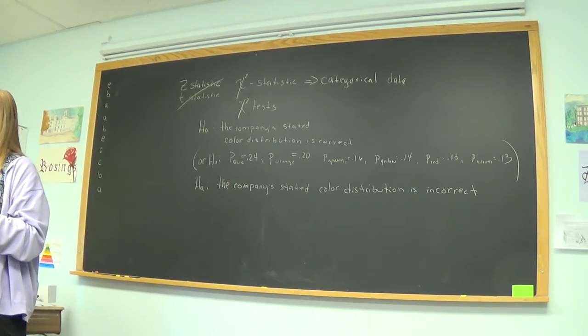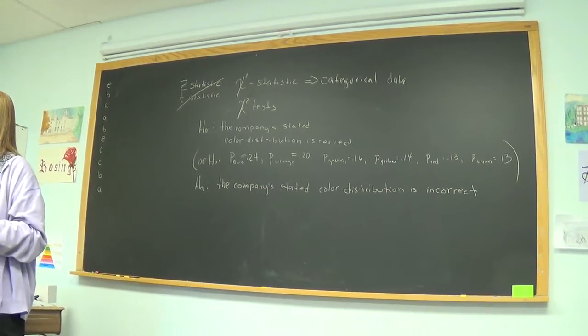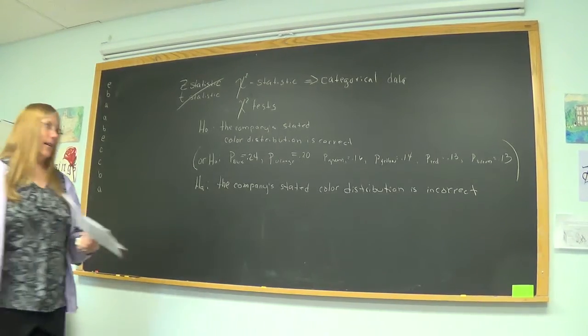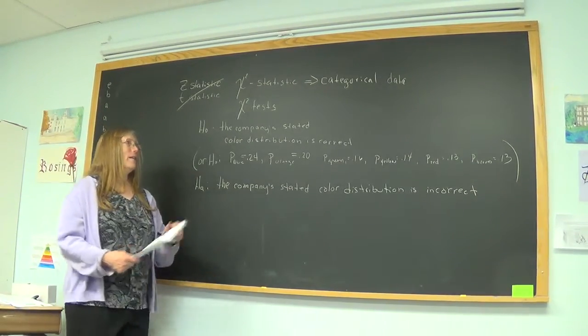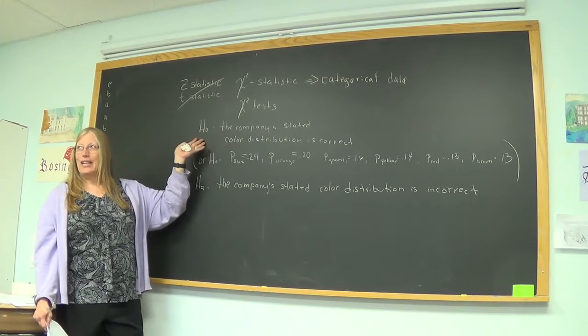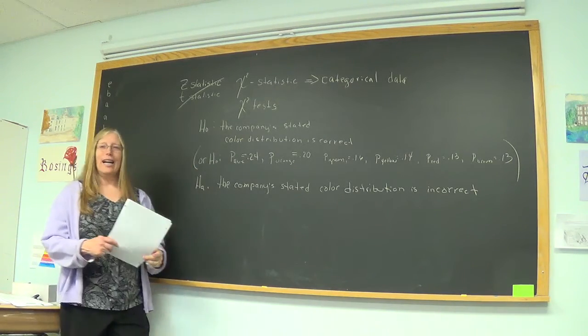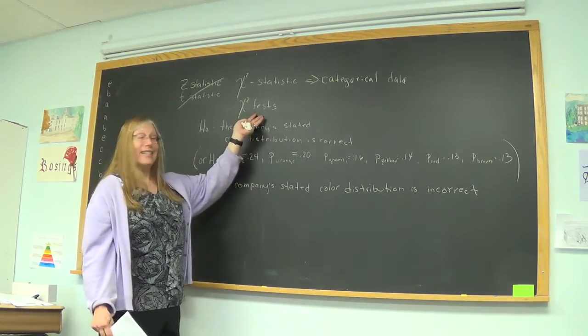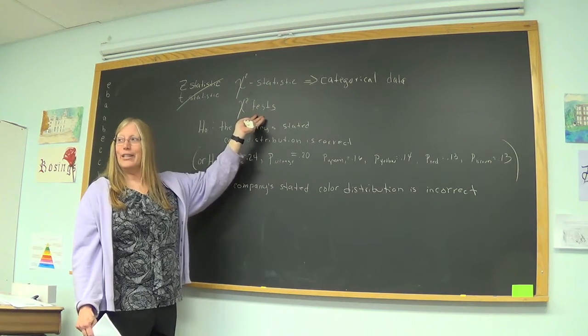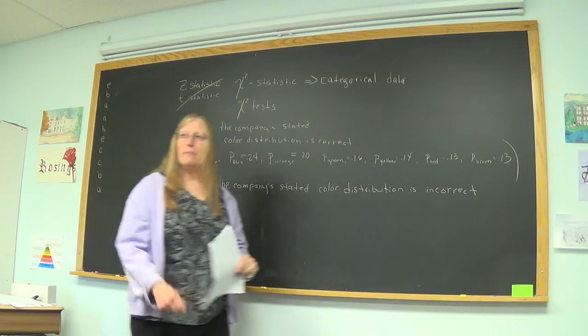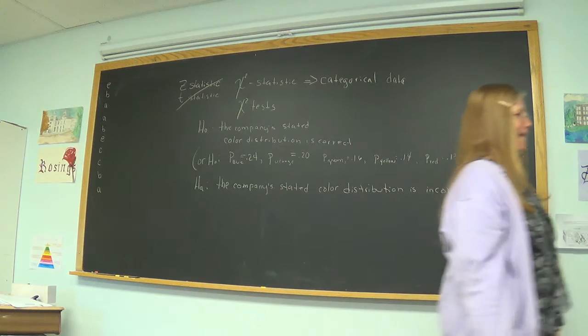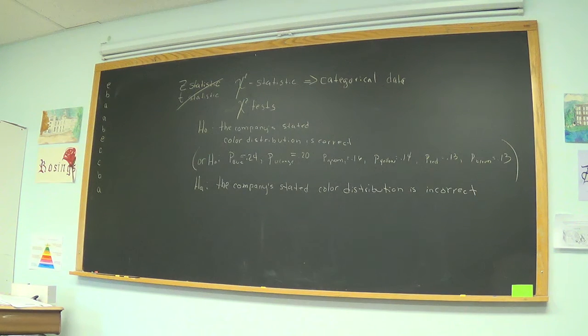All right. So in order to decide whether we accept, or rather fail to, we never accept, but in order to reject or fail to reject H sub O, we're going to have to compare our new statistic to the alpha value. So let me teach you about our new statistic. I kind of wrote the answer to this one up here.